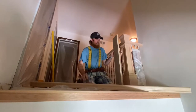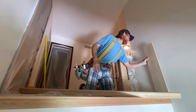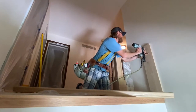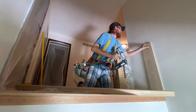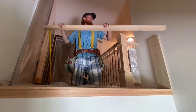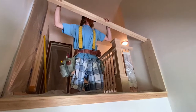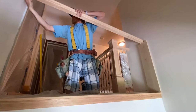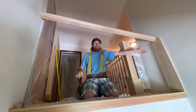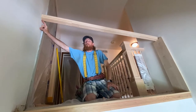Got our handrail now. Since I'm up here by myself doing this, I am gonna put this block over on this side and just set it down. I'm just gonna put one nail in it so it holds for me, just cause I'm doing it by myself. So what I wanna do is I wanna try to get this to fit in, and it looks like we're a little tight. I still need to bring it down about 4 inches on this side.